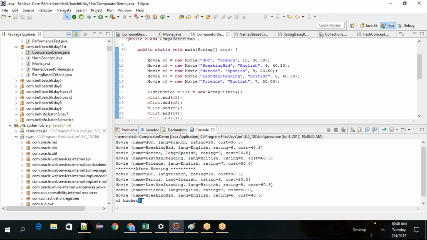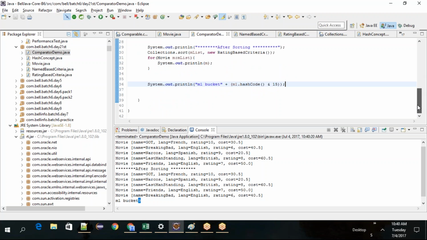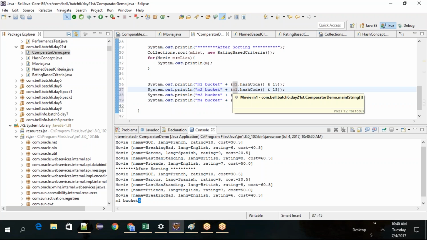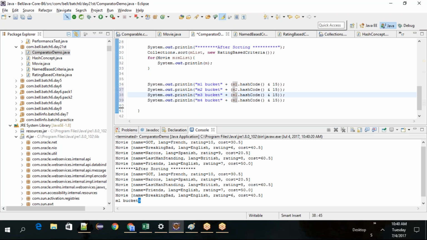See, the bucket value is 9. Whatever object you use, I will try to show you all the buckets. It will fall within 16. This is the formula it uses to calculate where it's supposed to go.